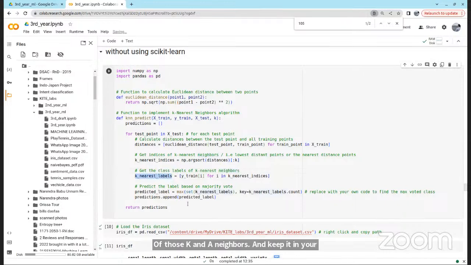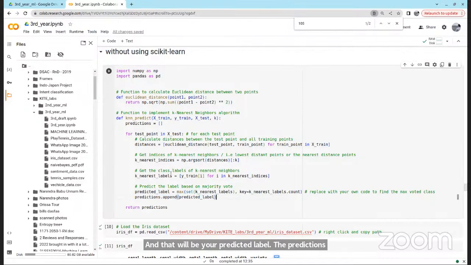And finally, you take the majority, that is, you pass your k nearest neighbors labels and take the count of those, and take the maximum, and that will be your predicted label. Predictions dot append predicted label.